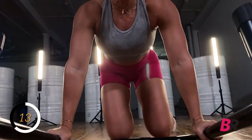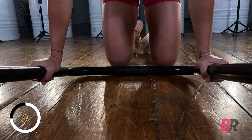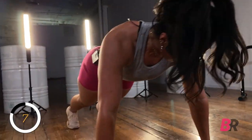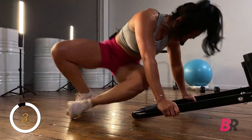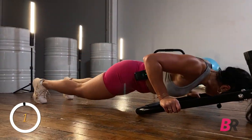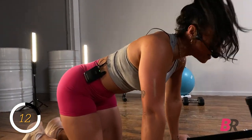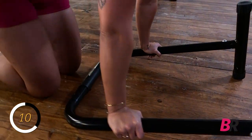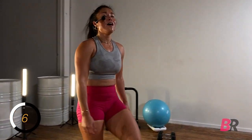Now, depending on your size, this is the perfect width for your hands. You don't have to worry about your shoulders loading too much, because when you come down, it's already at the ideal distance. If you find that it's not wide enough for you, or that it's too wide, lose the bar, come onto the ground. Woo! All right, fast feet.